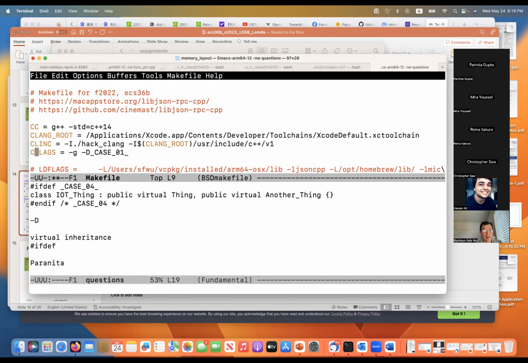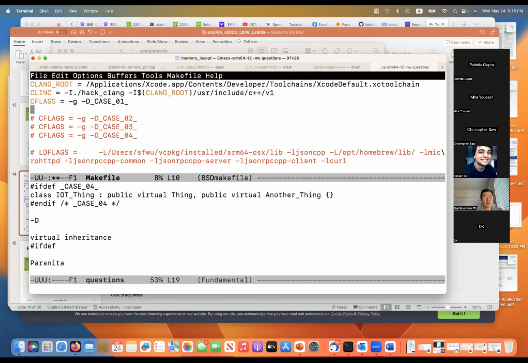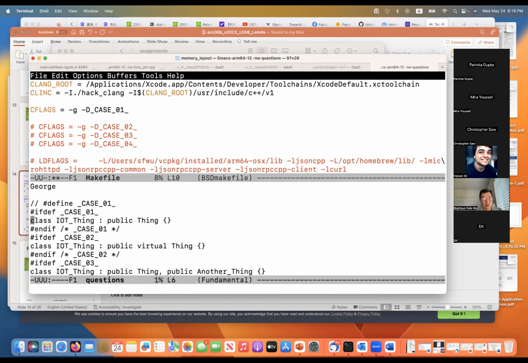And I have four lines here, and I'm going to comment out the others. By the way, in a makefile, the pound sign basically says it's a comment. You can see that when I say -D and whatever over here, this is equivalent to define case 01. Okay, this and this, they're the same.